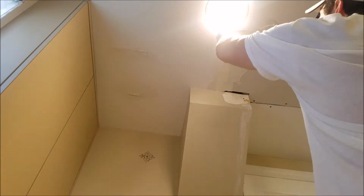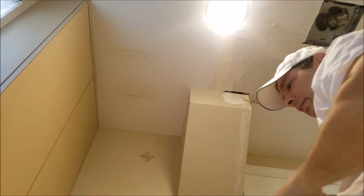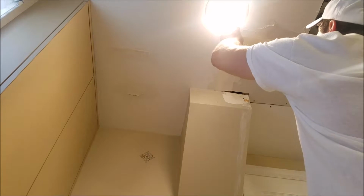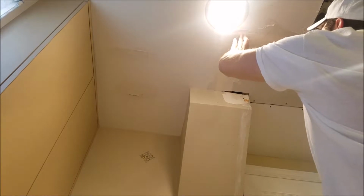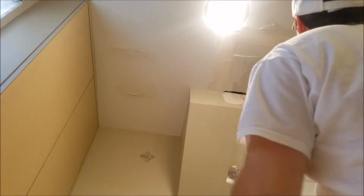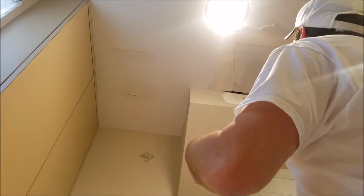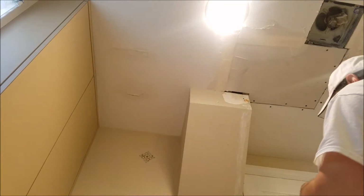Next one I'm gonna do, I'm only gonna tape it up to here. Same thing, you want to make sure there's going to be a good amount of joint compound underneath. You're going to want to put a little joint compound on your knife again. Start from one side and just sort of go over like that. I'm going to take off the excess for now. We're going to deal with that on layer two. Make sure you have a drop cloth down.